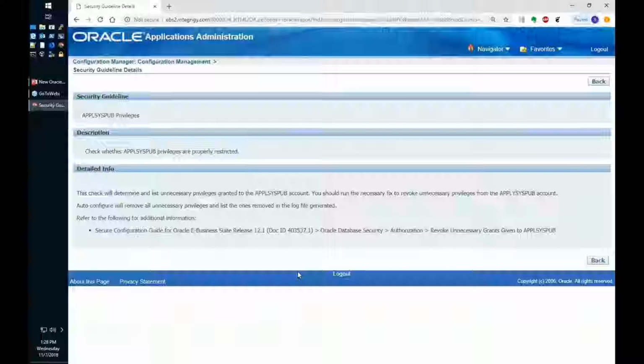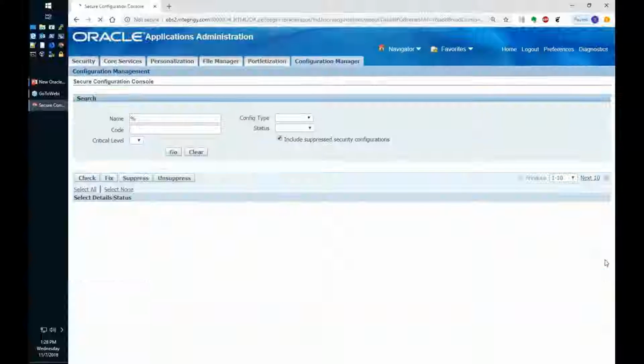For example, there's one view called FND_USER_VIEW that it should absolutely not have, and that was accessible in 10.7. That still may be on APPLSYSPUB. So this is one of those checks that's checking to see if APPLSYSPUB privileges are appropriate.